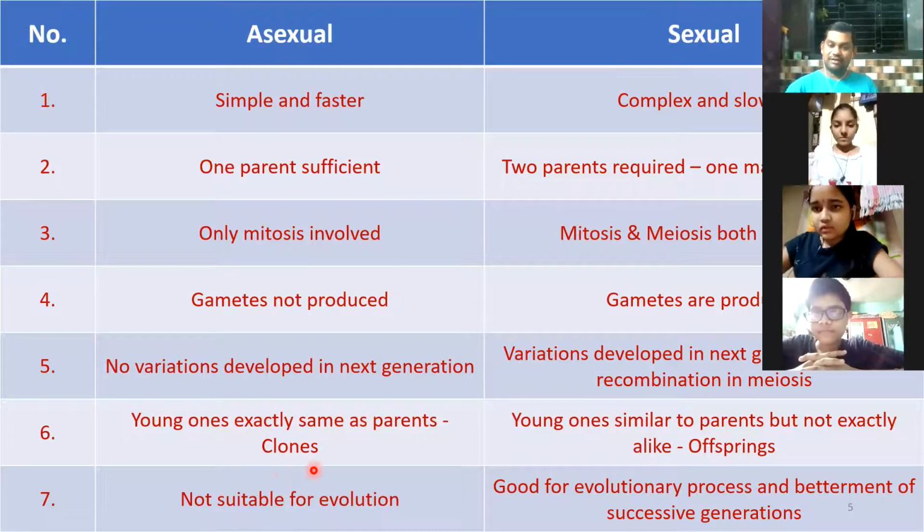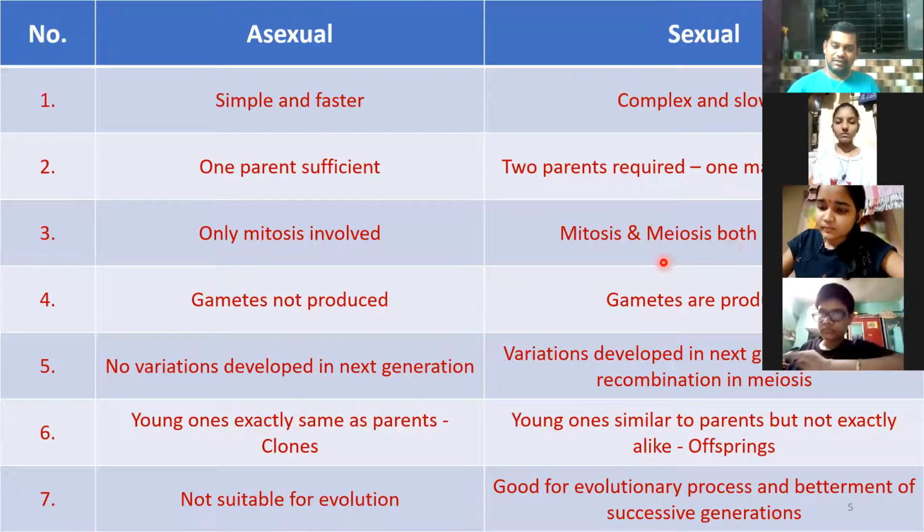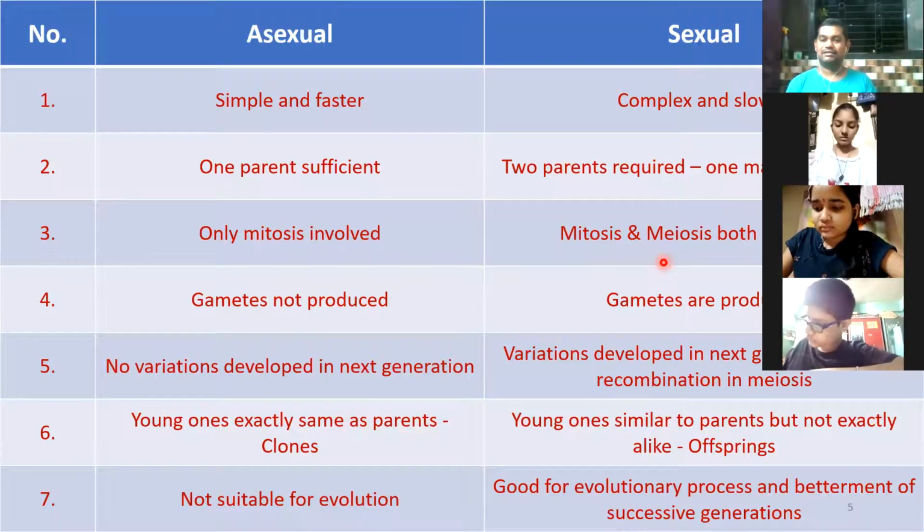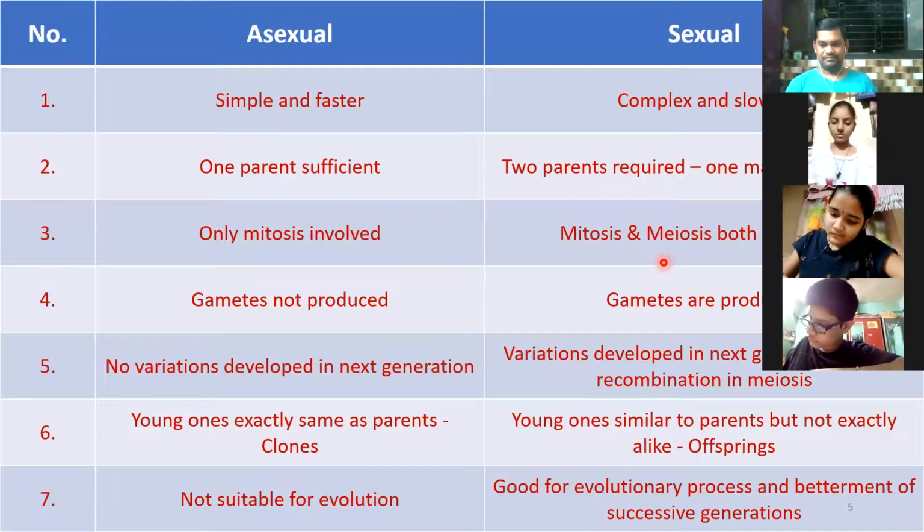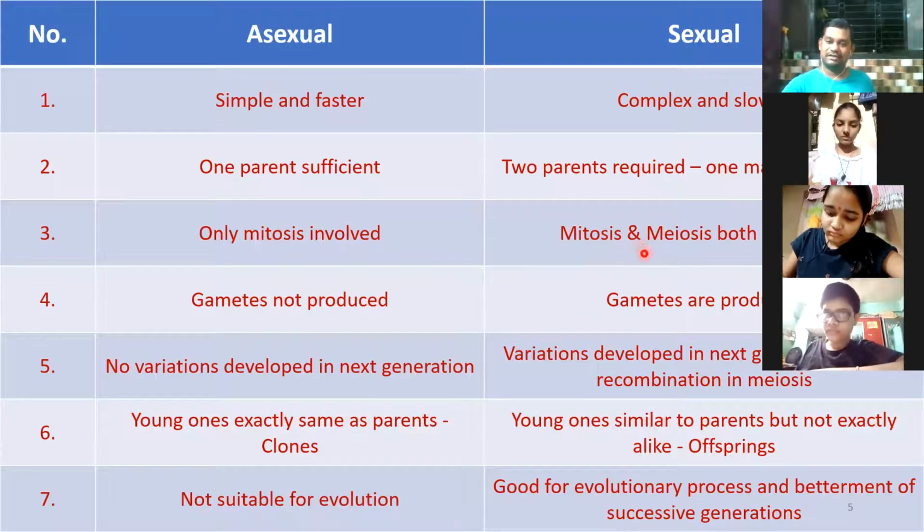But in sexual reproduction, what is happening? The young ones are similar to the parents, but not same. There is a difference between the words similar and same. Getting it? Okay, so the young ones genetically will have some genes common with the parents, but some other genes not common with the parents. It will be a different combination. It will be a shuffling. And that is happening because in sexual reproduction, there is something called meiosis which takes place. Meiosis is the one that gives rise to variations.